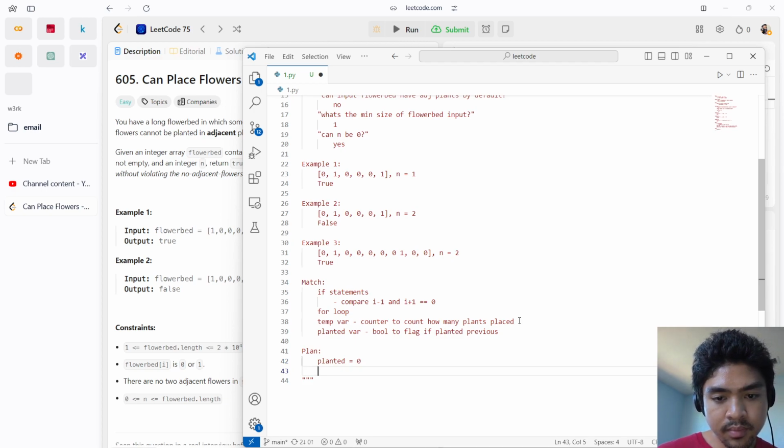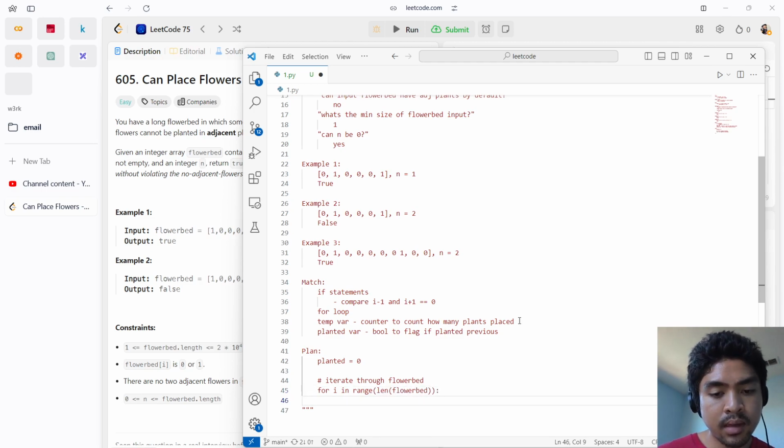And once we initialize our variable, we can start iterating through flower bed. So for i in range up to the length of flower bed, we're going to go through all of flower bed's elements.